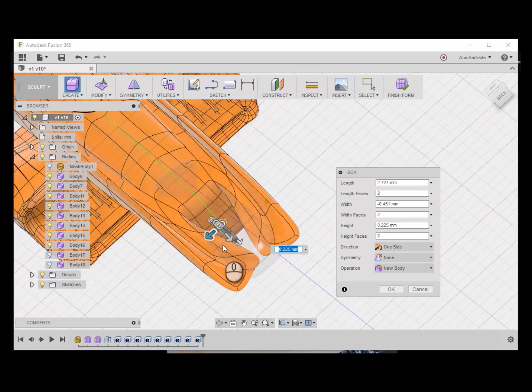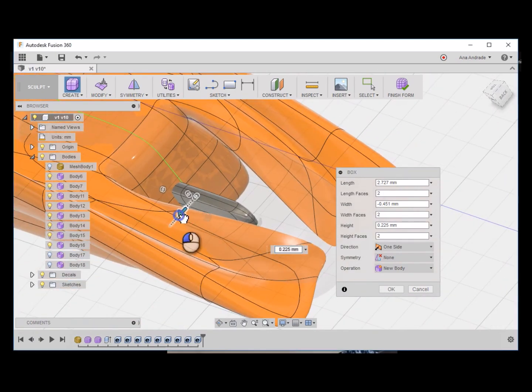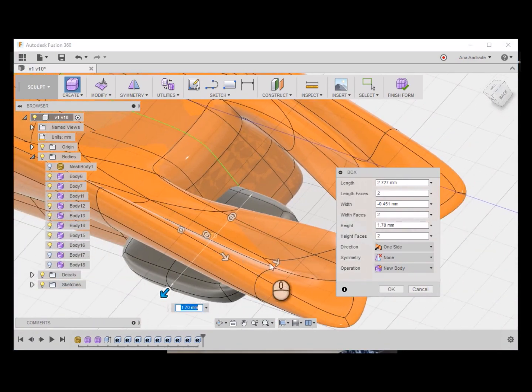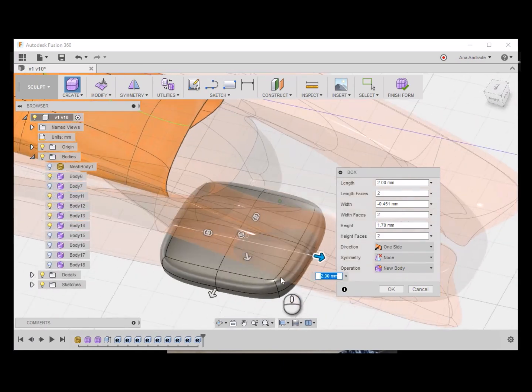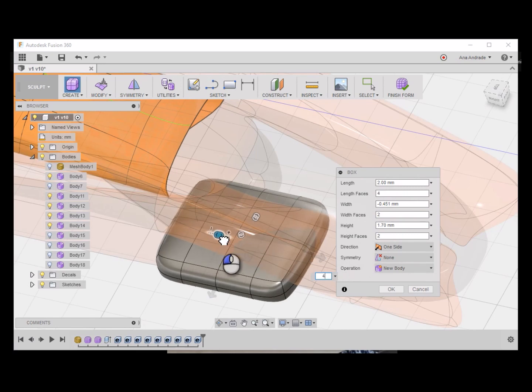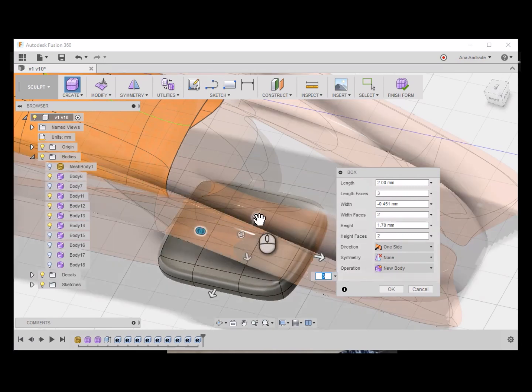Okay, without the visibility of that middle part, you can clearly see how the shape is turning up. And here I can add more edges or reduce the number of edges in all three directions.